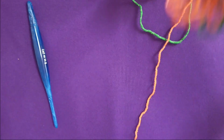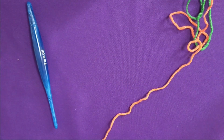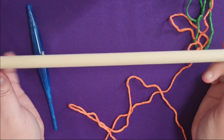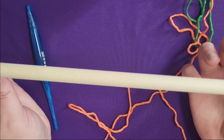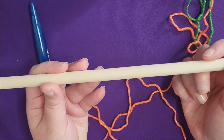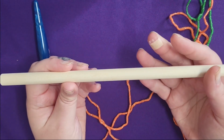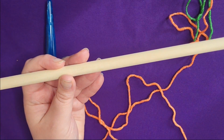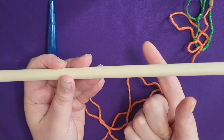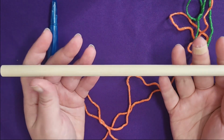I've pulled out some yarn. I had a little bit of a tangle, yarn barf, so that's all right, but we are starting here. I pulled one of the dowel rods out, and these dowel rods, they're unfinished, so it's just gonna have to be this wood color for now. I think in general, this is sort of a prototype kind of project. I'm only gonna make this one here on camera just as an experiment, but if things go well, this is for sure not gonna be the only one that I make.